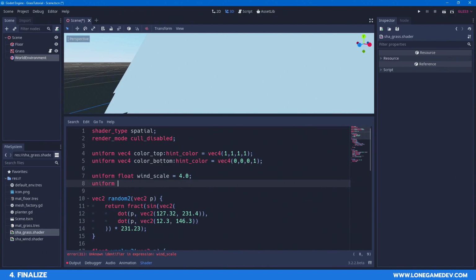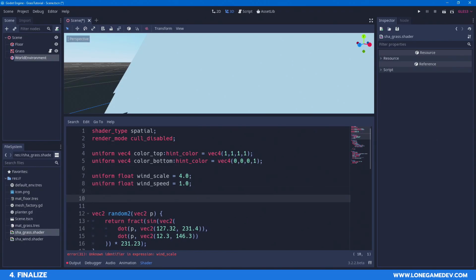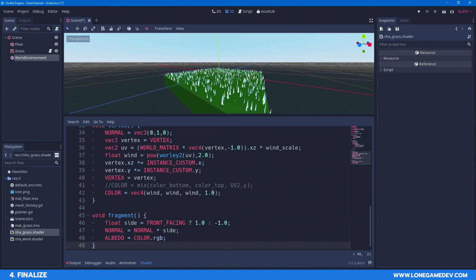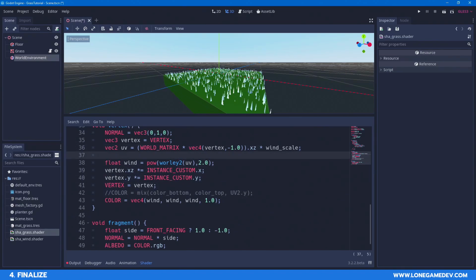And let's define the wind speed, and we are also going to need the wind direction, a vector 3 in the world space coordinates, and we will make it flow forward in the world space. And one more thing, we are not going to modify the Y component here. This is going to make our calculations much simpler. And since we are going to input the wind direction manually, let's compute the wind direction normalized.